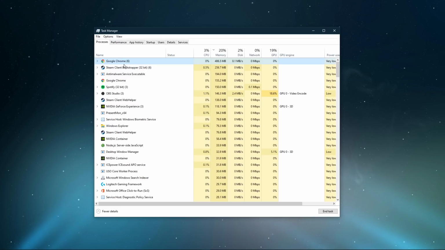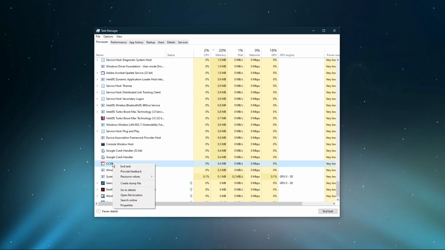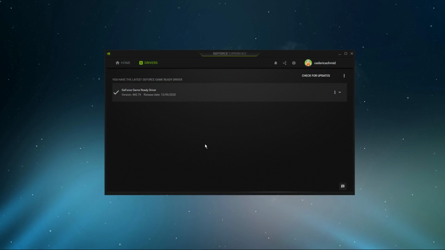Make sure to also prevent programs from running which could use up your RAM and VRAM, such as Adobe applications or Shadowplay. You should also make sure that your graphics driver is up to date. I suggest using the GeForce Experience application if you're using an NVIDIA GPU, but you can also use the AMD driver suite. Depending on how frequently you're updating your GPU, this tweak can make the biggest difference.